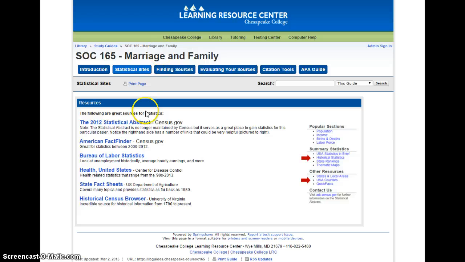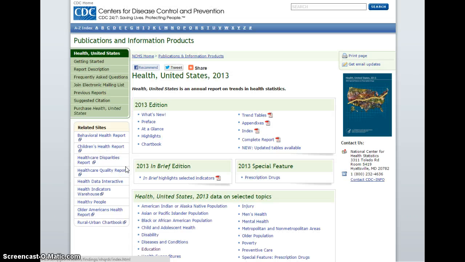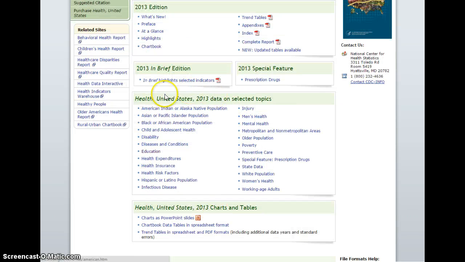All right, so we also have health. This one's interesting. If you go down to this box right here, it's a number of topics, and this is great depending on what you might be looking for. You would just click in and then play with the chart, you can't hurt it, and see what information you might find. It's fascinating. You'll find yourself getting lost in it, quite honestly.